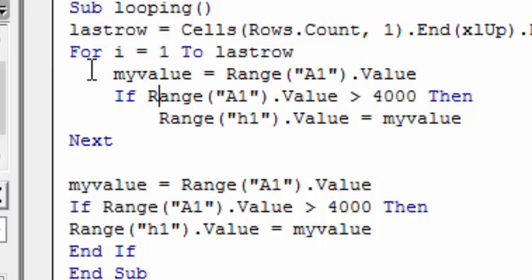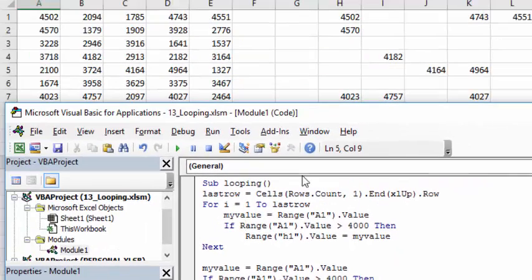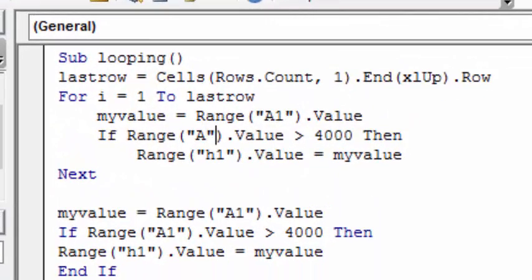It seems good. So instead of my value A1, we can concatenate the A with I. If Range, concatenate with I, and I value is greater than 4000, then the same thing here.